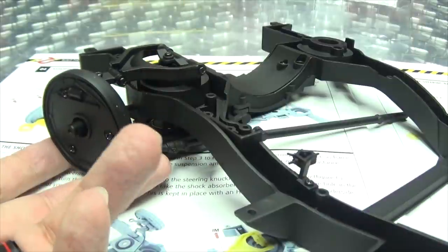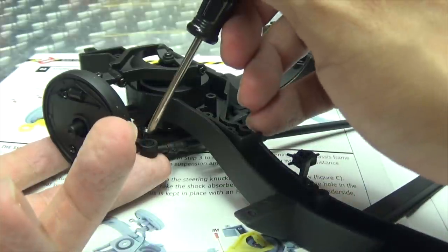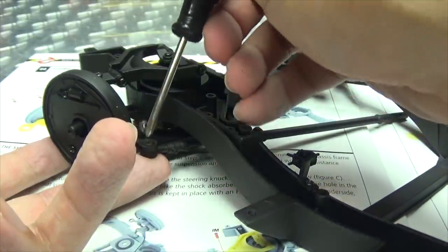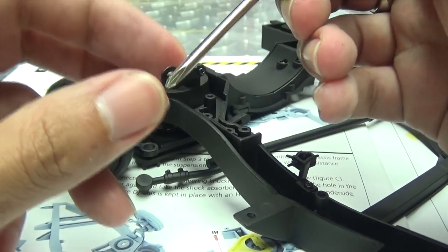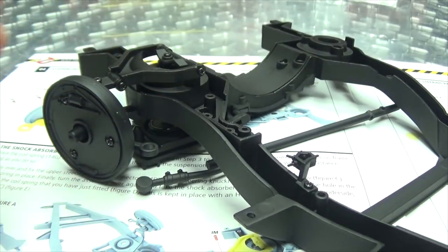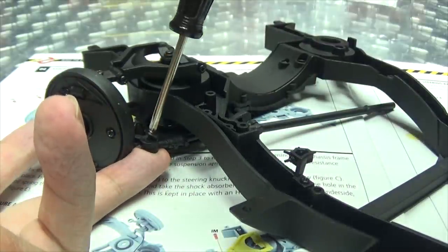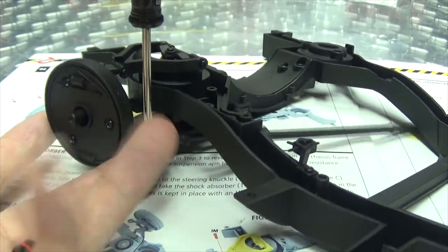Alright. What am I doing? I have my magnetized screwdriver. I'm sitting here trying to finagle this into place with my bare fingers like a sucker. Like a sucker. There we go. That's the last thing we're doing today. Woo, baby.